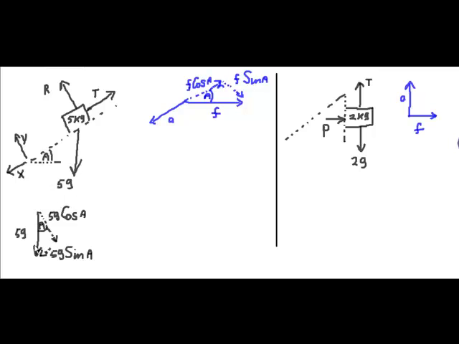So bring that down here off the main diagram. The examiner doesn't like resolving forces on the original diagram, so you have to bring it down here. Bring down your 5g. By trigonometry, that's the angle A again. This is 5g cos A and 5g sin A. So there's the force diagram for the 5 kg mass.